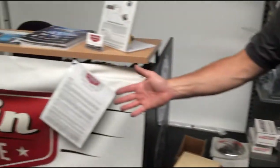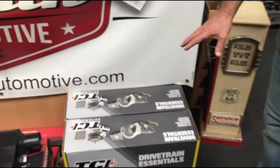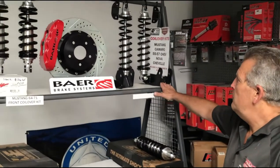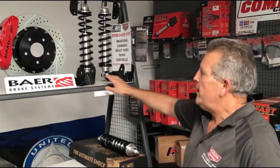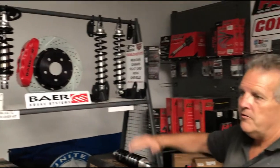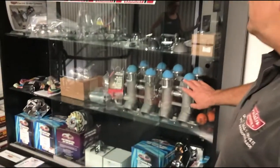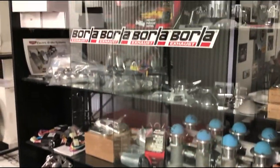We do a range of exhaust — Flowmaster and Boiler mufflers — and a range of TCI dress-up kits. We also carry their 825 horsepower Turbo 400s from America for muscle cars. We do a bolt-in coilover conversion kit for Mustang, Camaro, and Chevy — powder-coated, well-made, with all brackets included, giving you ride height adjustment. For fuel injection, we do the Boiler fuel injection range for small block Chev as well as Ford LS engines, using Fast electronics.